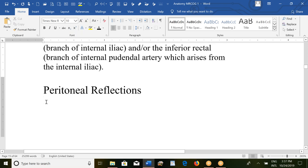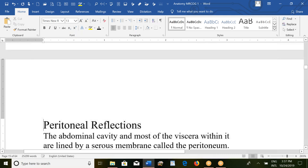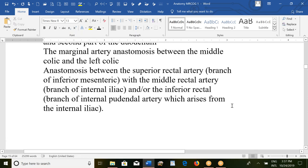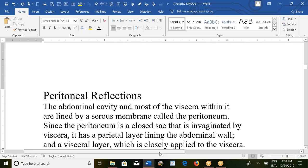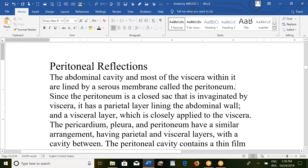Okay. Then there are certain peritoneal reflections which are important. Do you know what type of circulation we are talking about? What do we call this type of circulation? There are certain anastomoses near the lower edge of the esophagus. I know you know, but recall them and then tell me. These anastomoses are very important, and there can be several problems. In cases of liver disorders, we can find increased pressure, and then there can be varices, right? There is a specific name for this sort of circulation, which you will tell me later. So peritoneal reflections are very important.